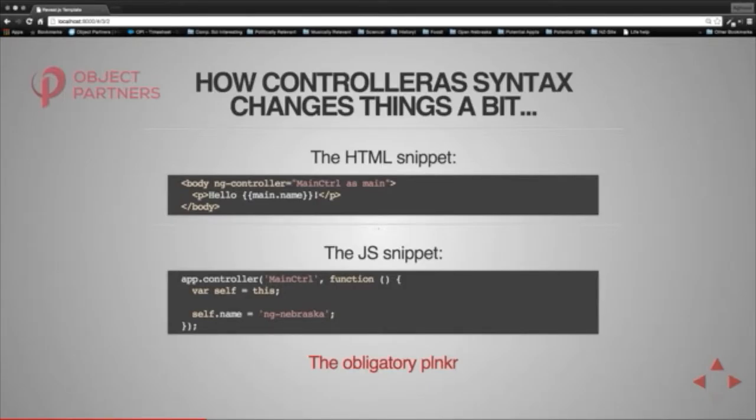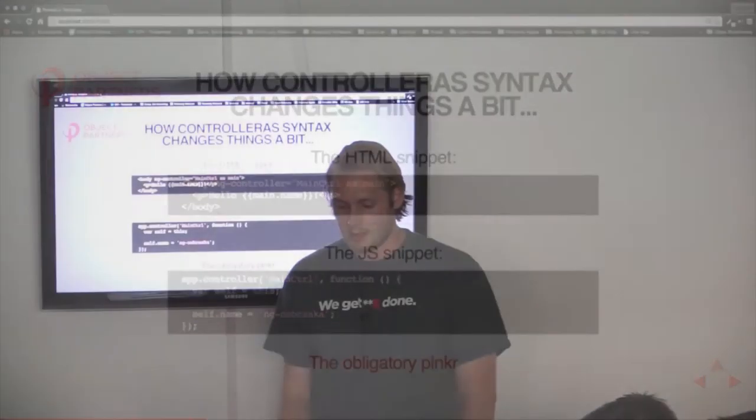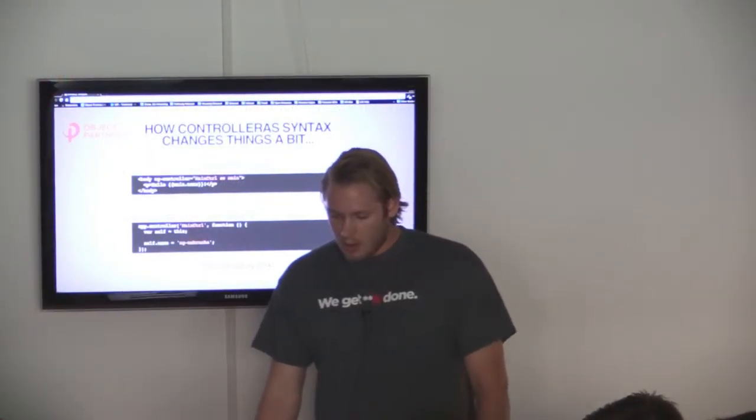So instead, we're using everything off of the this variable, which essentially, when you declare a controller as a controller, everything that you build off of that, when it gets instanced up, it gets set onto scope as that controller name. So we have controller as main. It's going to take everything that's on this or self here, which I'll explain why we're doing self. It's going to take all of those properties and functions and attach them onto scope dot whatever the name of the controller has been declared as. So that's why we hang everything off of that main prefix namespace.